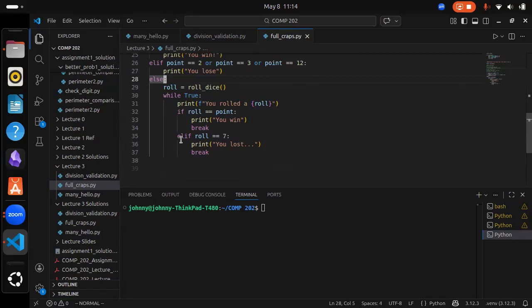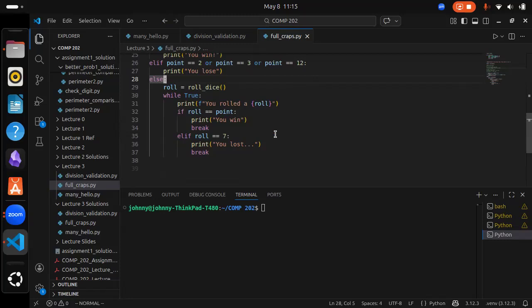So the question is, why don't I use an if statement here instead of an elif statement? And you could use an if statement here. But this goes back to something I mentioned last lecture, which was when I want to use elif statements: if I'm checking 2 conditions that are dependent on each other, such that if the second condition happens, it means the first condition didn't happen.